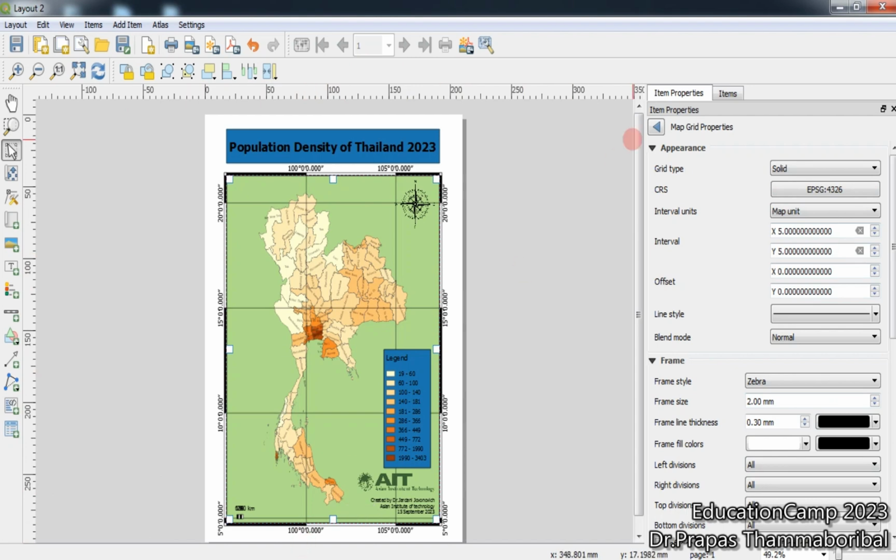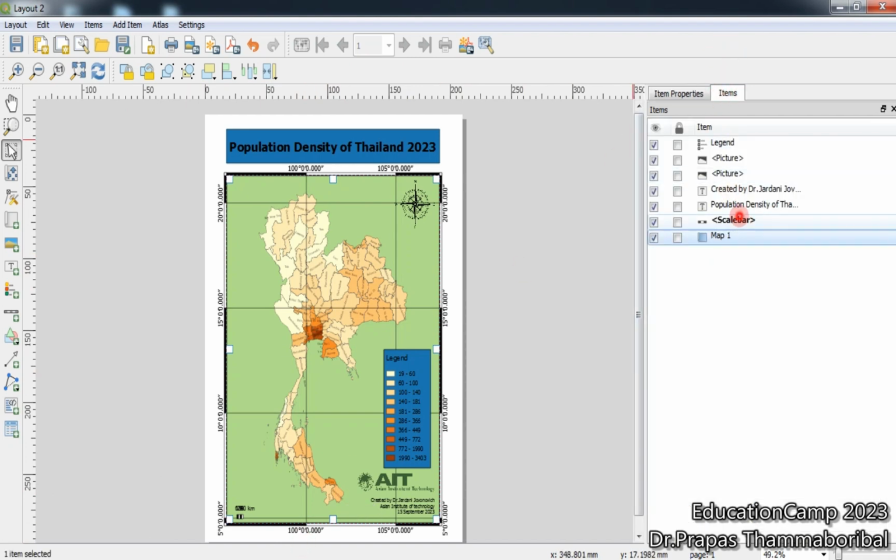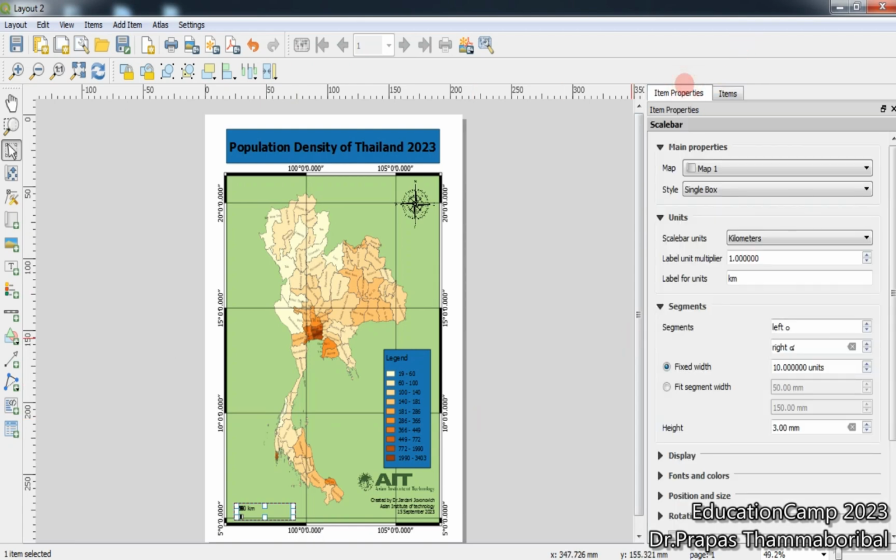You have grid 1, you go to modify grid. Oh, finally it's coming. Okay, it looks good. If you're happy with your map, then you can just export. But now I can see that the scale is too small. You can just switch to the item, select the scale bar, and you can enlarge the scale like this.